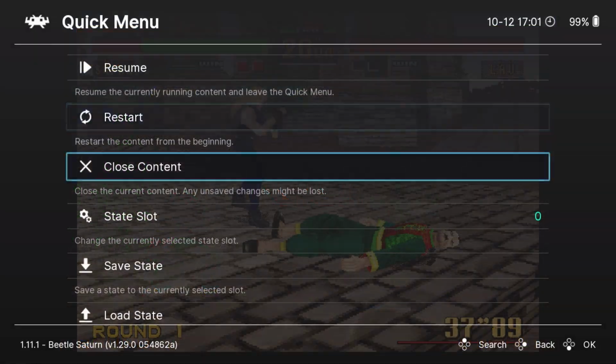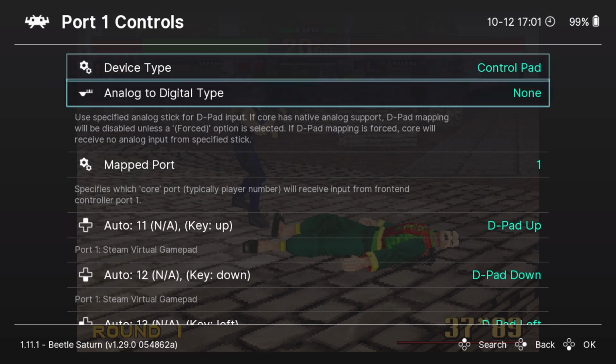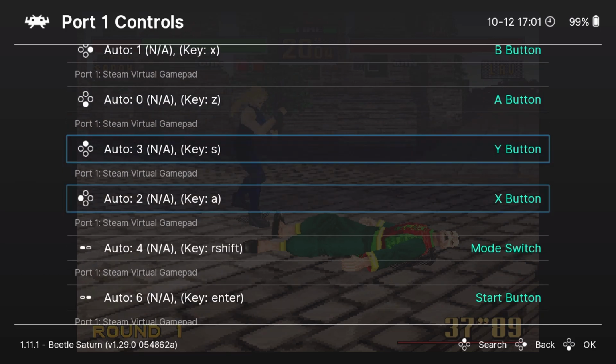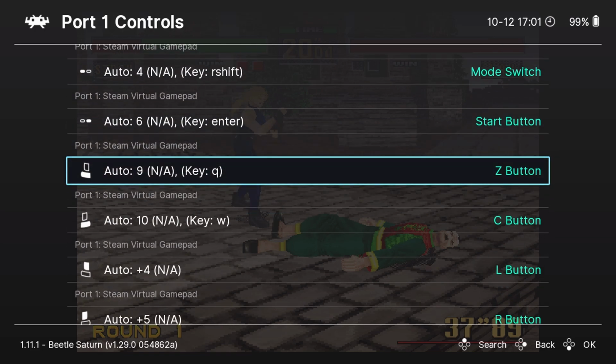But one thing I did notice that definitely needs to be corrected, maybe there's just something wrong with my installation of EmuDeck because I can't imagine they would do this, but one of the Saturn's face buttons is mapped to the right bumper button on my controller. I don't know why it is.